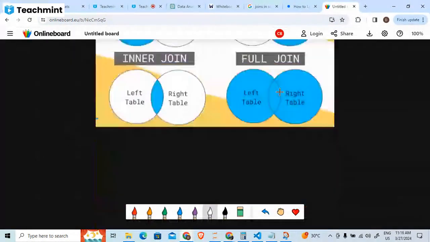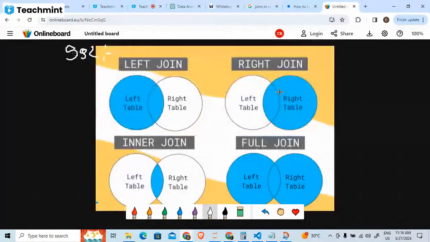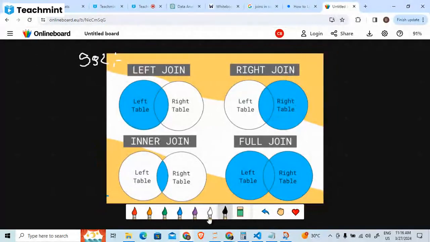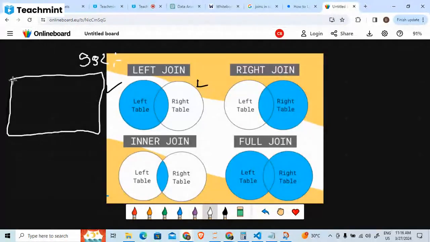Okay. Now look at this image first of all. Inside this image, first of all, we have this left area and we have this right area. Simple. Now, let us imagine one data like this.